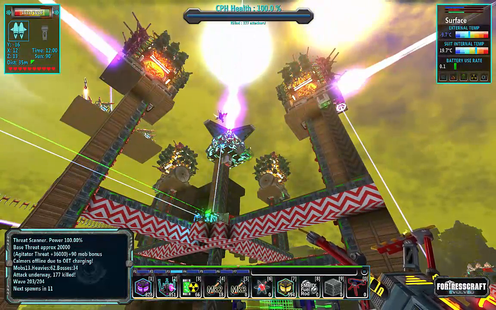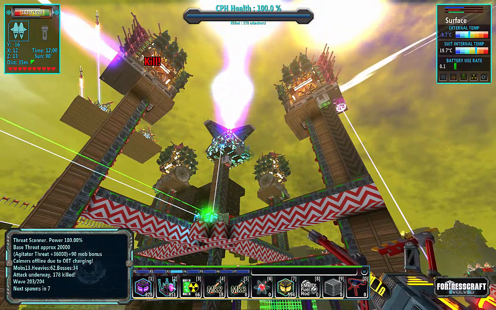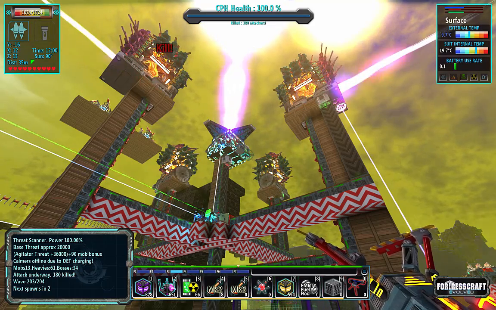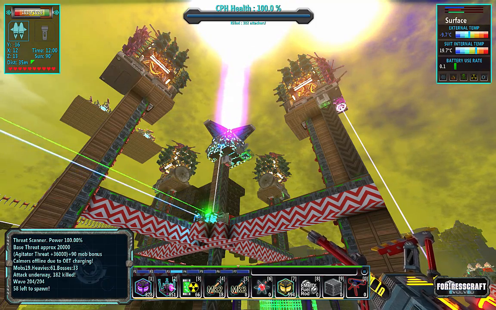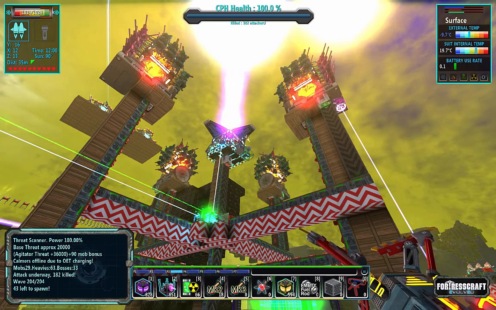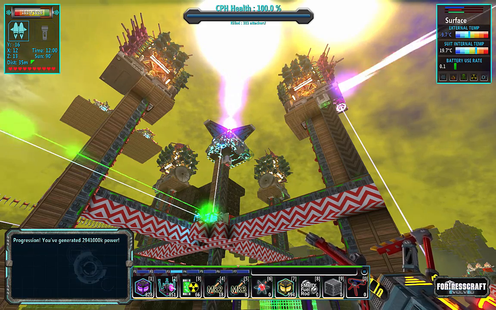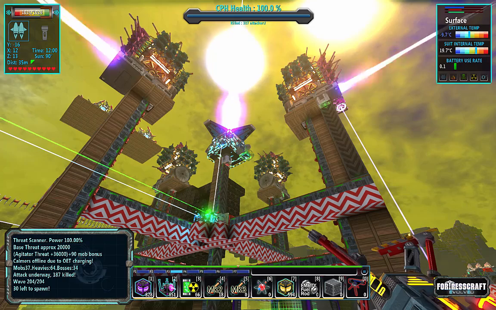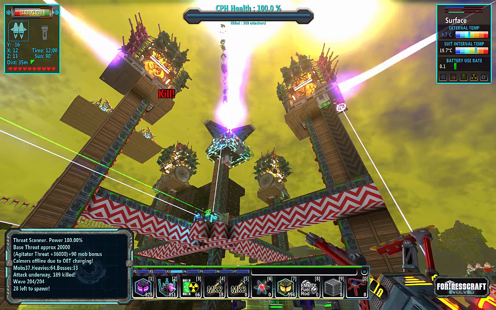That's a lot of threat. Holy cow. 56,000 threat? Holy moly. That's nuts. I kind of want to see this thing just skyrocket after it spawns all of these, because it's still spawning based on the 20,000 threat. It won't reset that. Oh, thanks progression. Appreciate that. It won't reset until those are all spawned.